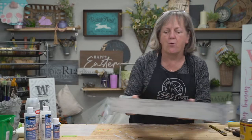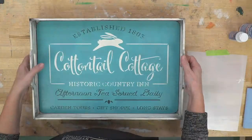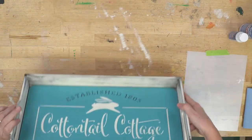Okay, and then last one for the why. Here is a tray. This is our Anyway tray. We call it Anyway because, I'm going to tip this out.